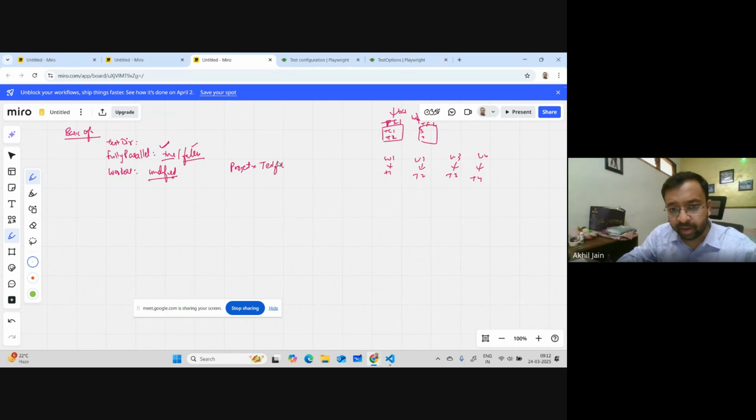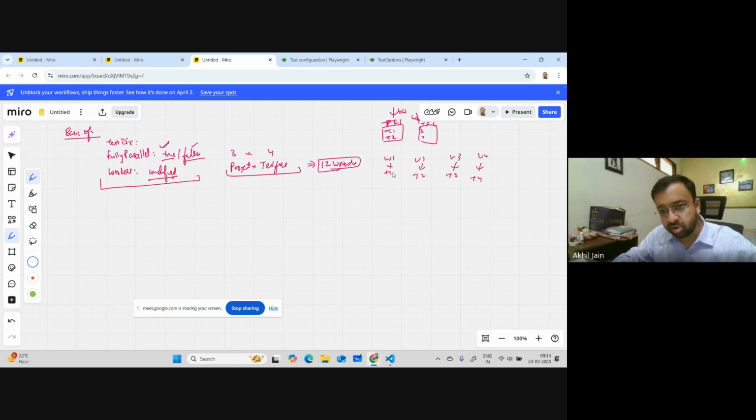So let's say you have 3 projects and you have 4 test files. In a way you want 12 workers. But will those 12 workers run in parallel? No. At max, how many workers can run at once, I mean in parallel, is what this defines.